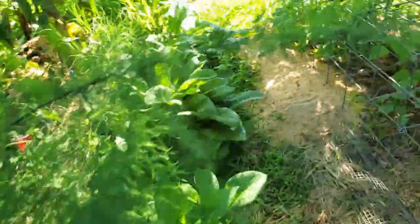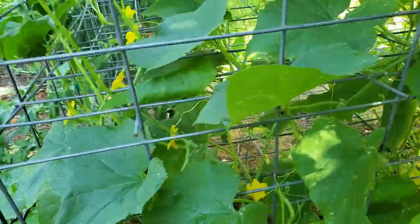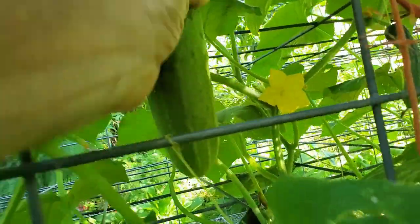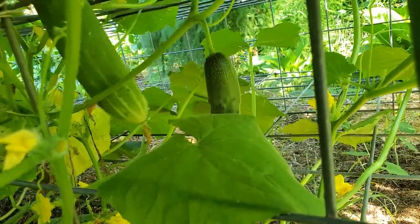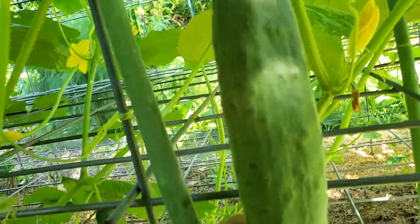Let's go over here and look at my main spot where I have cucumbers. We're getting overrun with cucumbers already. We've been eating them and giving them away. Look, here's one that I let go too long. That's actually still edible, but if it gets much bigger than that, they'll start getting bitter. There's a few more hanging on over here. Those are pretty big too. Probably eat one of these for breakfast. Look how long that one is. Whew. And then I got a couple more here that I can probably leave on for a day.